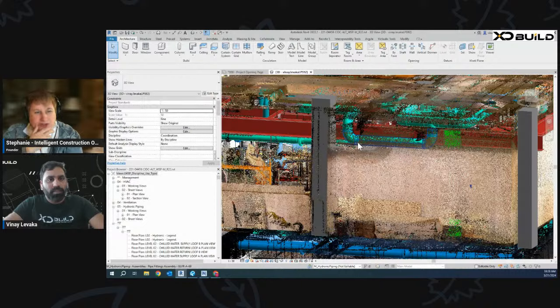Do you want to expand yourself to, say, Vancouver or the other Western provinces? Yeah, definitely. Since our work is virtual, and the design team's work is virtual, we tend to have an on-site representation. So we have our in-house on-site representations, the BIM coordinators. They go to sites every week or so, and they communicate with the site team. They take the feedback. They change the designs as per the site team's feedback.